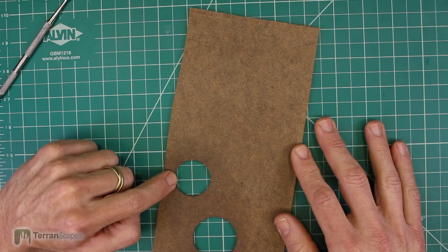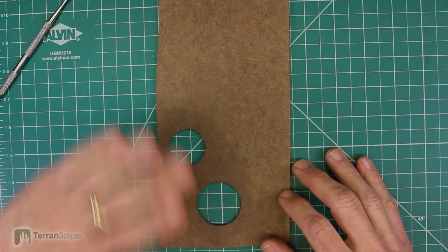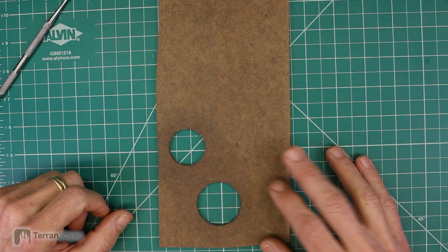And I just cut this out with a hole saw. I have one where you can select multiple sizes and slot them in. It's not a great hole saw, but it's nice that it has variable sizes. And so that was how I created this jig.